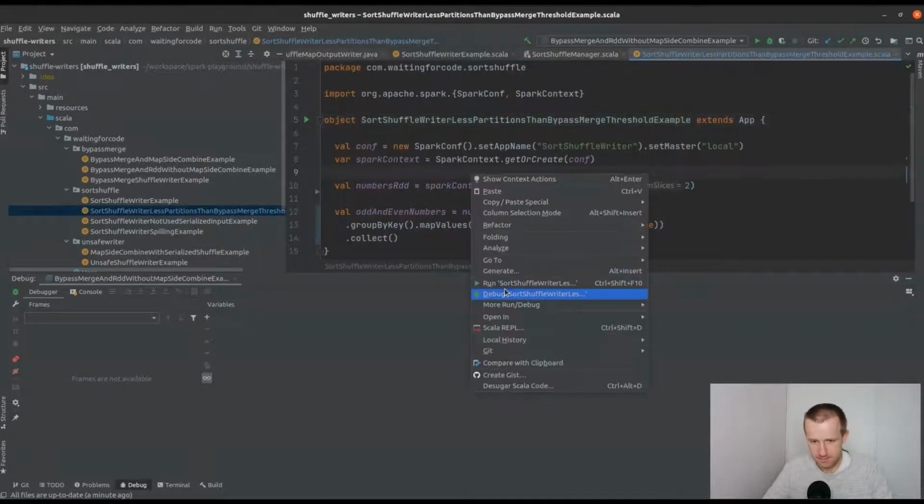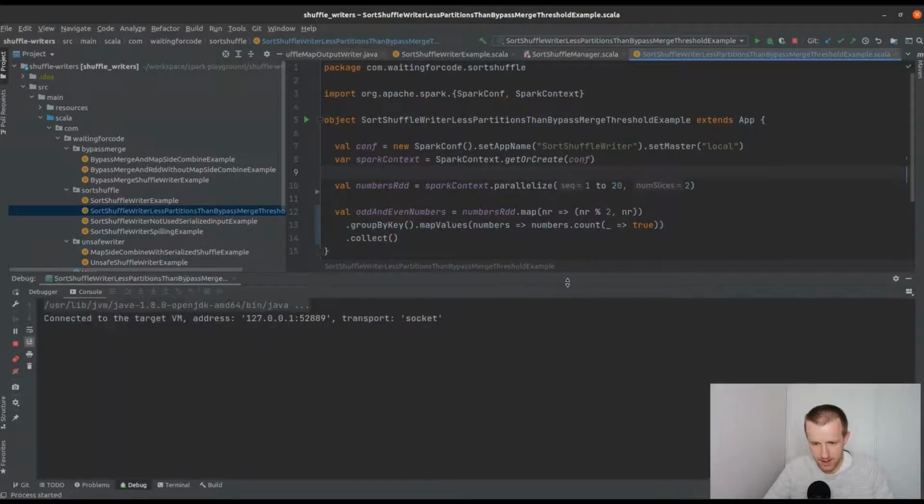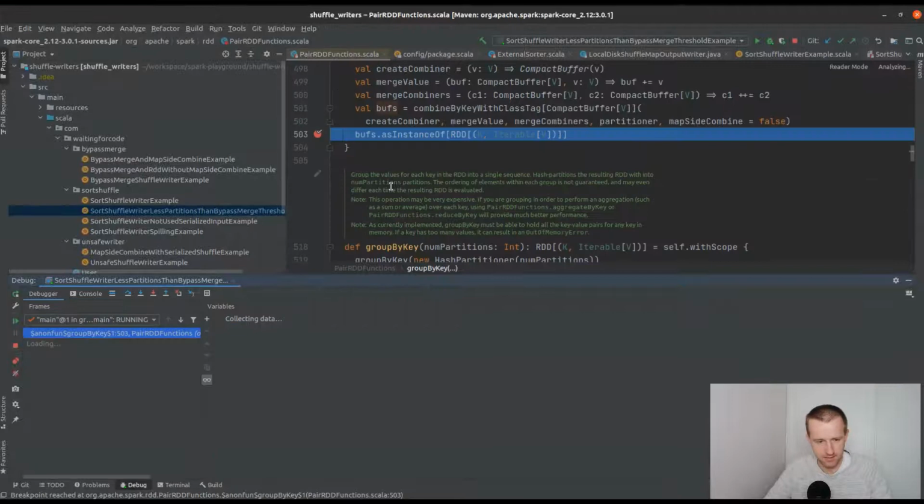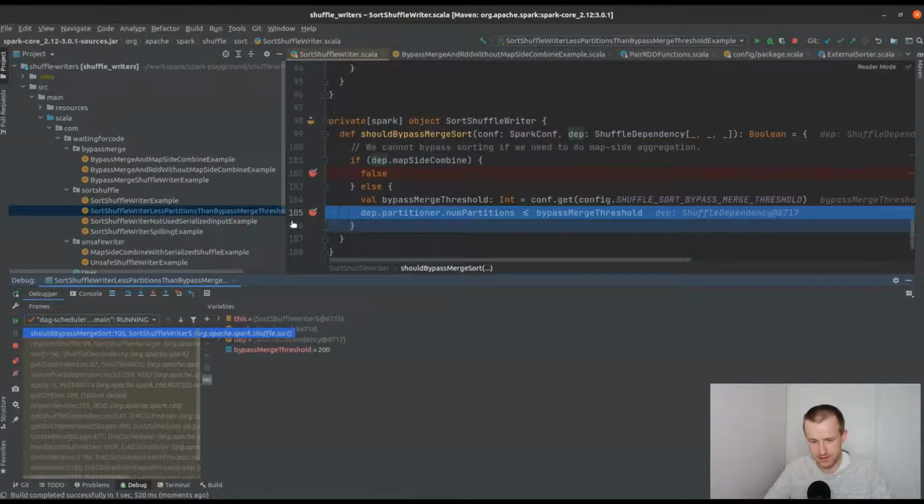the bypass merge sorter, also because the group by key in RDD mode doesn't behave the same like in the dataset. But that's not the main reason for that. That's one of the reasons, because thanks to that, the map side combine is false. So we are not forced to use SortShuffleWriter.